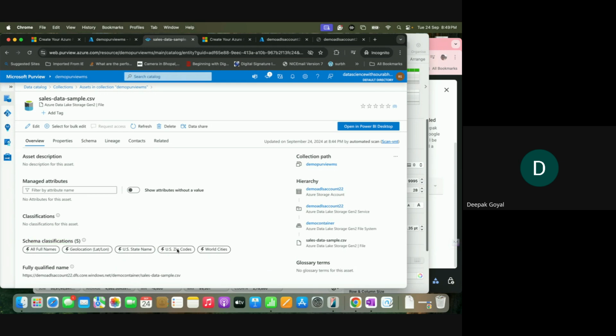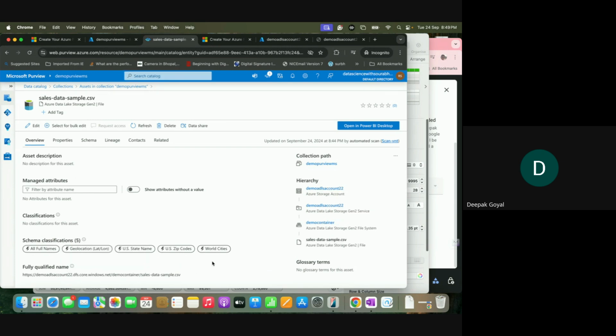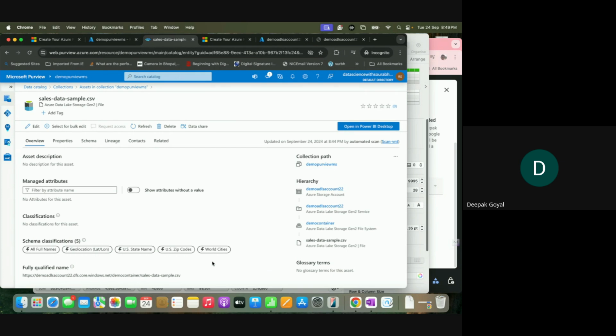So what it did is, from the data, it is able to identify what that data contains. It is able to classify it. So if you find that it contains credit card information or Aadhaar number, all those things you can identify easily from the data. Earlier we were also doing it, but we were applying our own rules, writing the regular expression coding and all those things. Now you can do it from here itself.